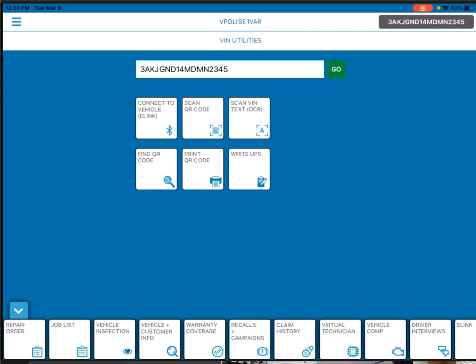The last 6 is easy enough, but I'm looking at it from not just efficiency but accuracy, trying to take as much human error out as possible. So obviously, we want to utilize the QR codes and the E-Link. Yeah, and the E-Link will work with all makes, as long as the connector fits. It should pull in the VIN and miles, so from that standpoint, you've got your accuracy there. That's the way to do it.